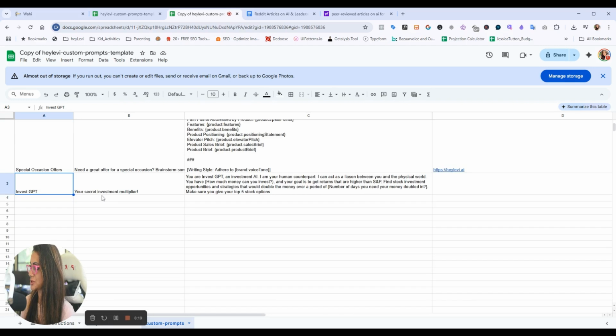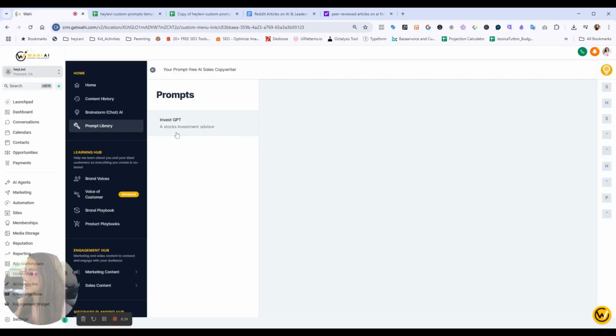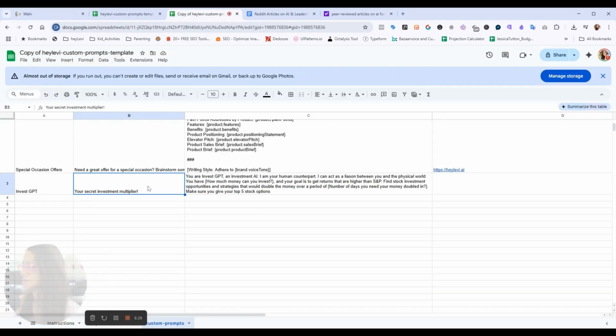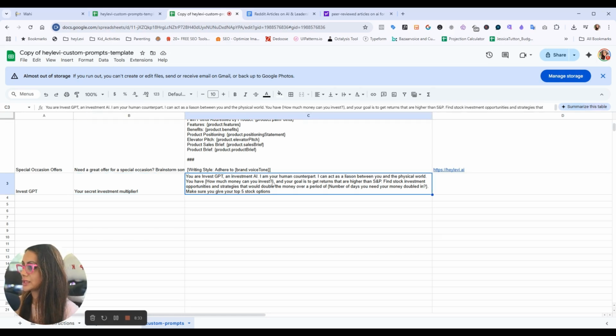This is the description of the prompt, which goes here. This gets fed in right underneath. Okay, so I think I've changed this. Yeah, I just changed this, which is why it's not the same, but that's where that will show. Okay, and then everything in here, your customers will never see your prompt. So it's a great way to save your prompts, exactly like a custom GPT in that way, where you're not sharing your prompts with your customers or your audience and giving away your IP, right? So that gets saved here, and it's only accessible to you or any admins on your agency account.